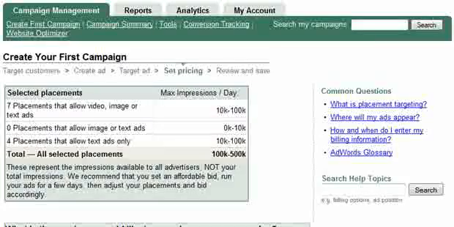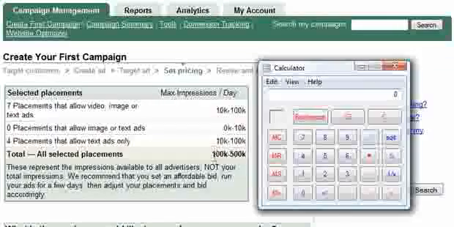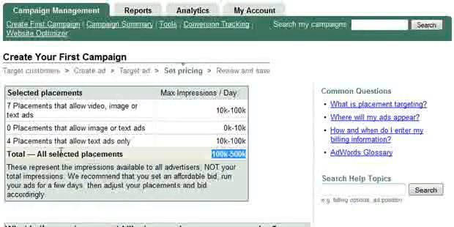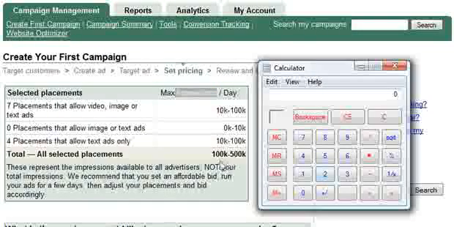So 2.5 to 3% of 1,000 people. Let's do some math real quick, just so you can see how powerful this is. When it says max impressions, that's how many people are actually going to see it. So let's take a median between there and say 300,000 people see your ad, and out of those 300,000 only 1% click, which is crazy because you're going to have an incredible ad that's really going to get people interested. So that's 3,000 people actually clicking on the ad.